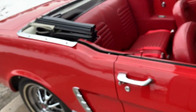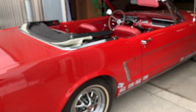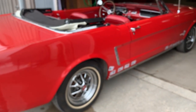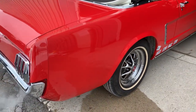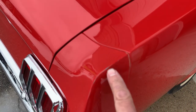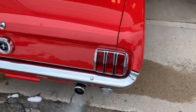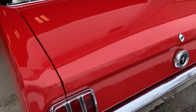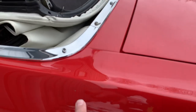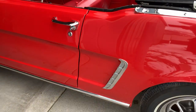Convertible top raises and lowers manually, and we have a video showing how easy it is — pretty easy, actually. Somebody got on this edge with a wheel and touched — there's a little bit of bare metal showing on the taillight extension housing. There's a little bit of stone splash behind the rear tires, kind of typical and common, nothing really big. Small chip, small scratch, nothing too major.